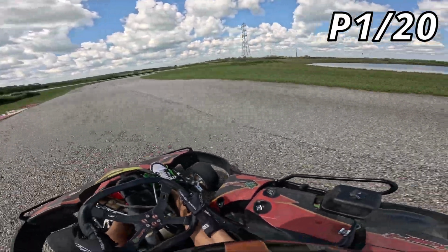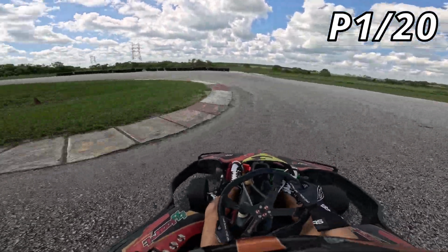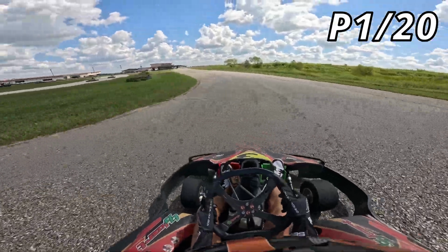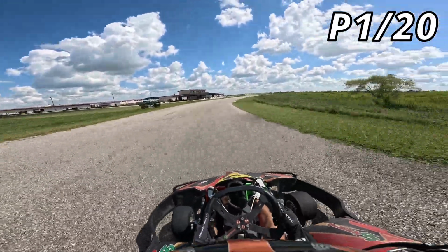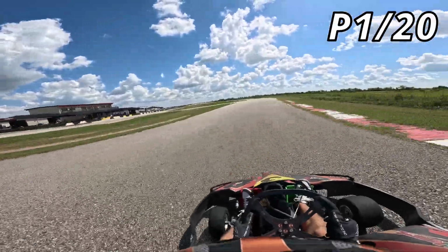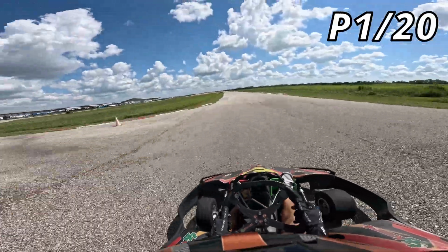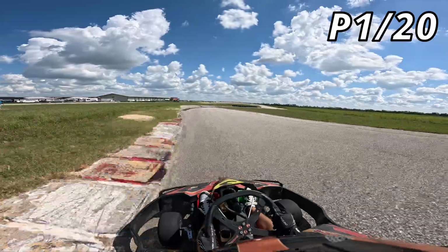And right here, the race isn't boring at all for me just because I know he is right on my tail. So if I mess up on any corner, he'll be able to just pass me easily. I know his kart has better straight line speed than mine, while mine has better grip. So we're kind of just battling it out. I know that on any corner, I need to hit it right just so I can get a gap on that straight and try to have enough of a gap that his straight line speed doesn't catch up to me.